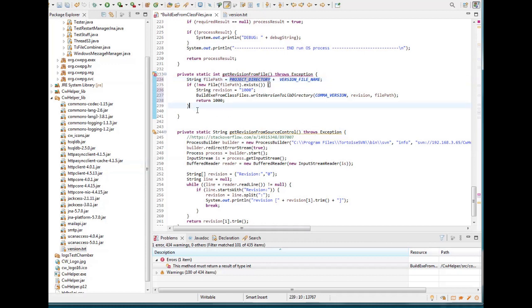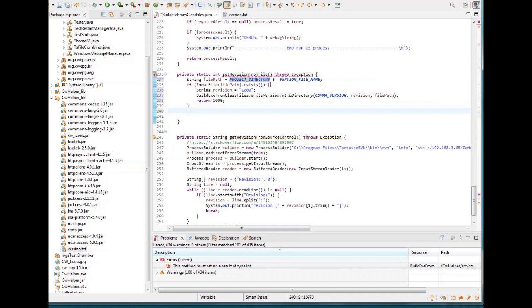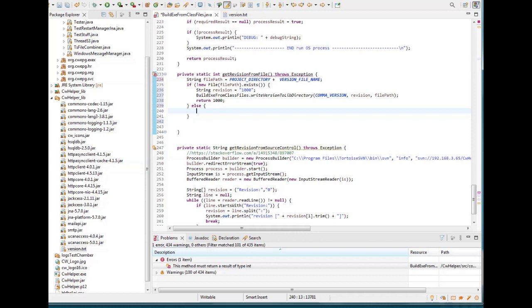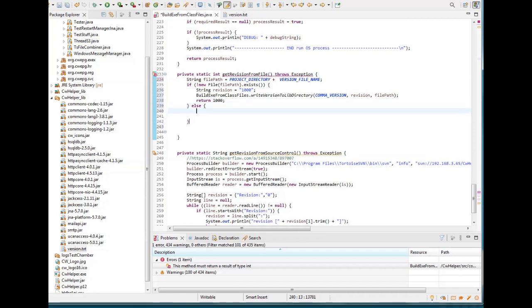Now we need to read it if it does exist. I guess just to be clear, we could put an else here. All right, well, these are always prone to problems.